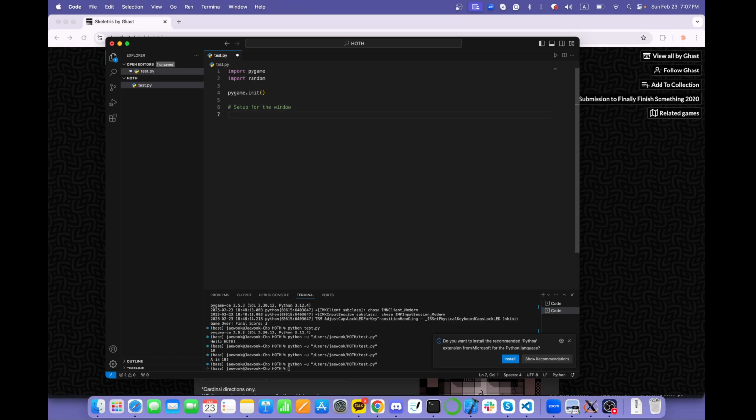You can do this by defining a variable named screen and saying pygame.display.set_mode, and you put the width and height of the screen.